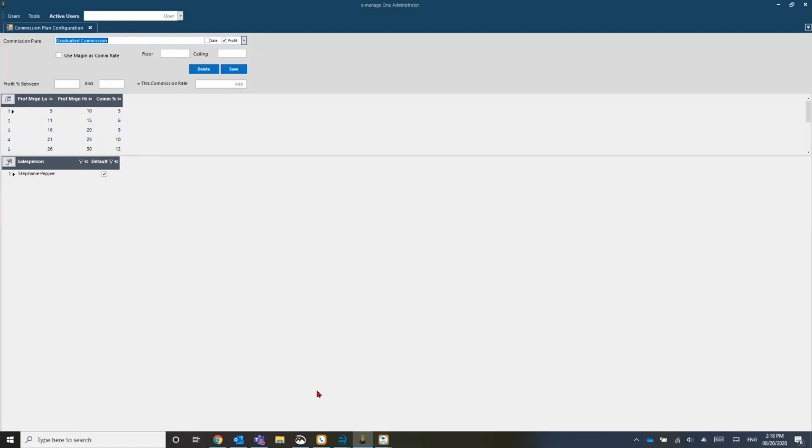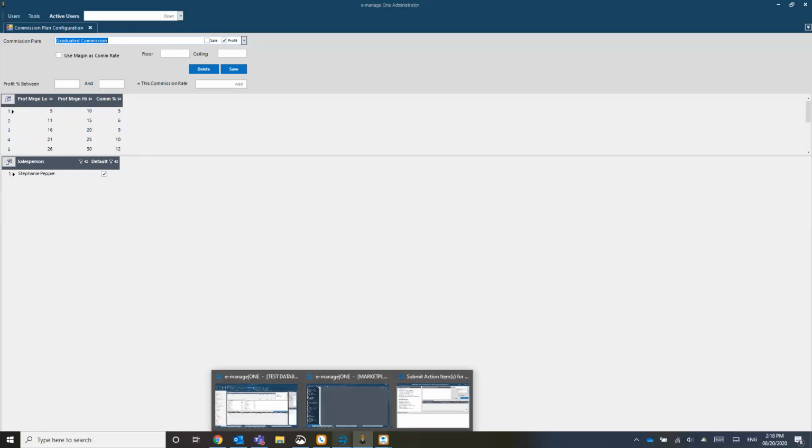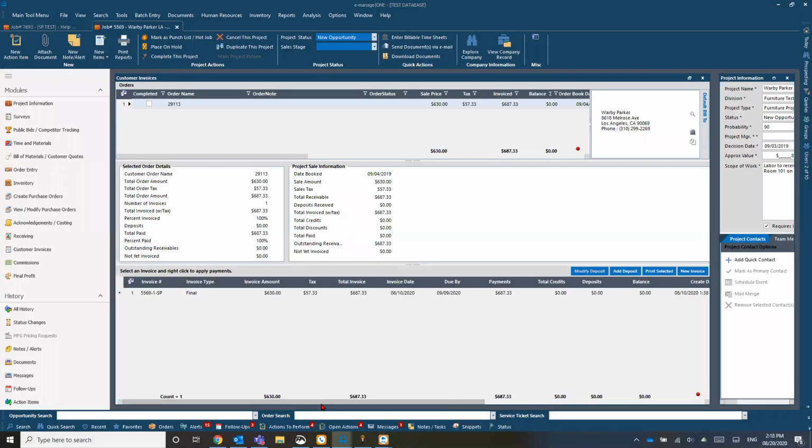So once your commission structure is set up, you can then begin to schedule commissions. So what we're going to do is just go over here into our test database. Best practice, typically, the standard of what we see when you're actually going to schedule commissions, typically when you receive full payment from the client. That's going to vary, dealer to dealer, but that is the standard.